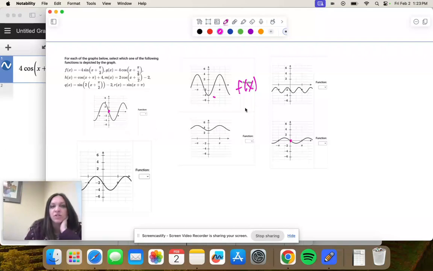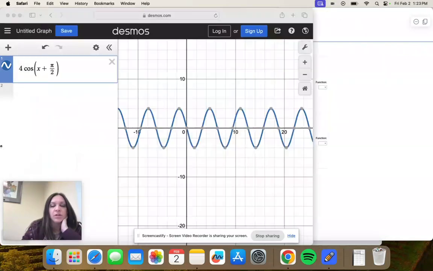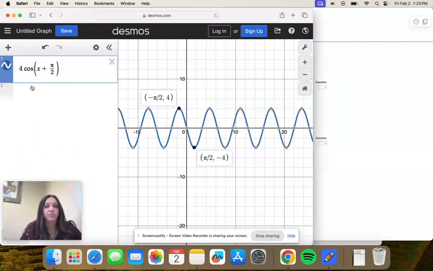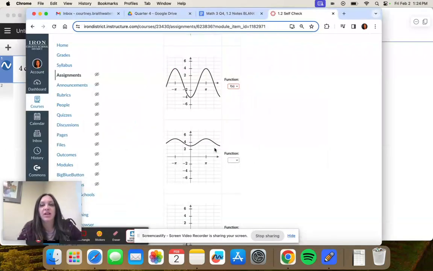There's 2 options, but let's look at our amplitude. Our amplitude goes up to, on this graph, it goes up to 4 and down to -4 because our amplitude's 4. So it's going to be this one. So this one is, oh, not that one. That's the one we just did. This one, 4, -4 with that 0, 0. So our very first one will be g of x.